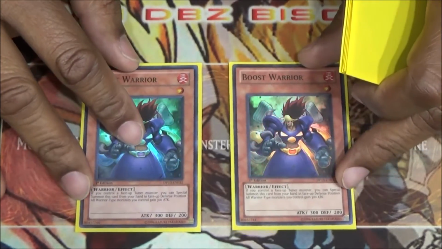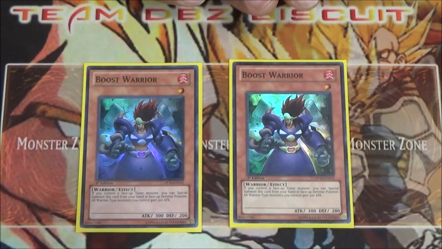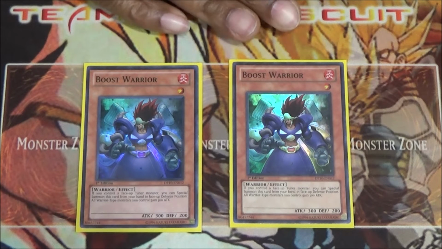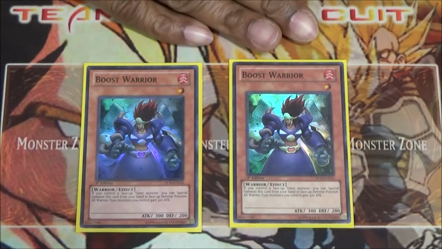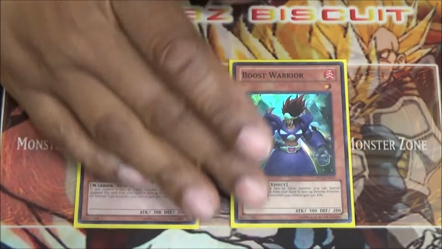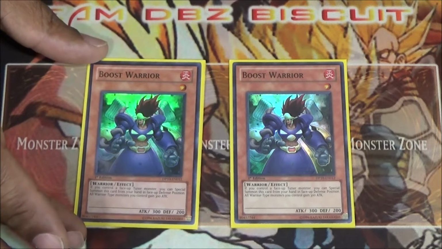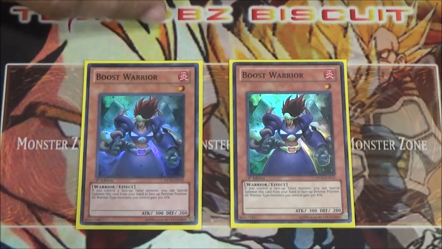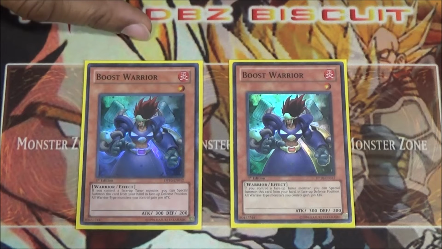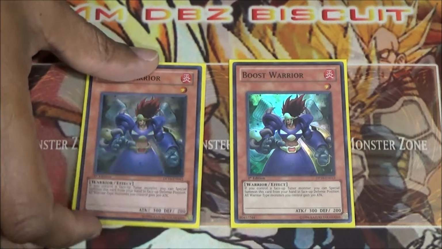I'm also running 2 Boost Warrior. This card and Doppel Warrior to me are like one and the same. The only difference is this guy's a level 1, and I like being able to search out this level 1, and it can special summon when there's a tuner on the field. It helps to make more extended boards, and I like that a lot. You have a tuner out there, special summon, it's another monster, and sometimes that one level is the difference between you going into Cosmic Blazar or you just doing a Trishula play. So it's very helpful, very useful.